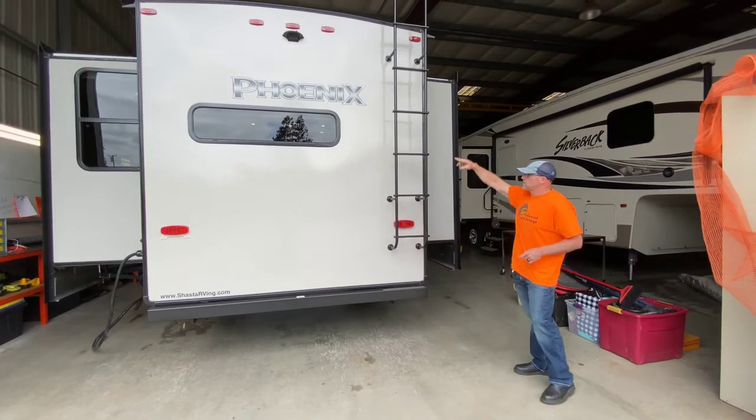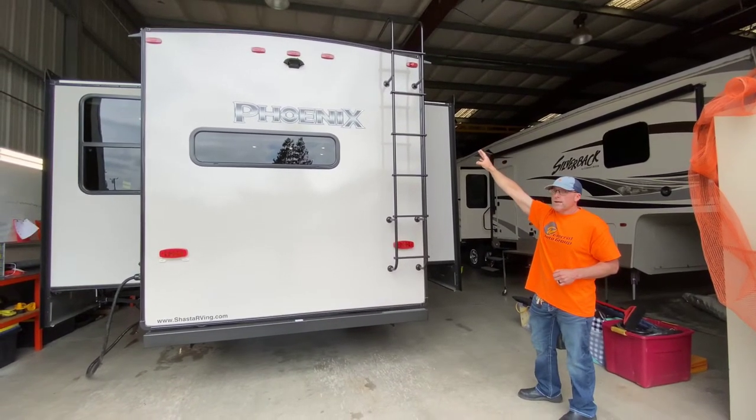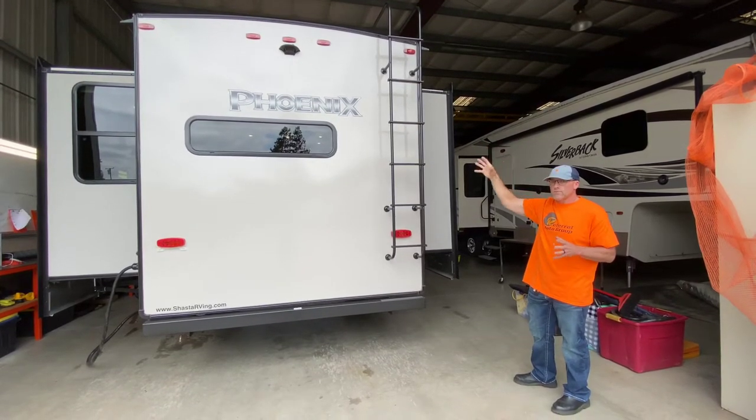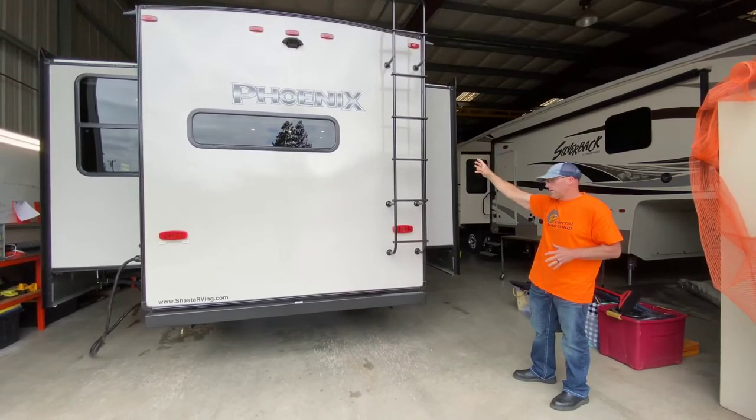You have your ladder that goes all the way up on your fully walkable roof. This is the roof that never requires your annual coating, although you do have to watch your decor around all your intrusions or your vents. So check those yearly, but this requires no annual coating.